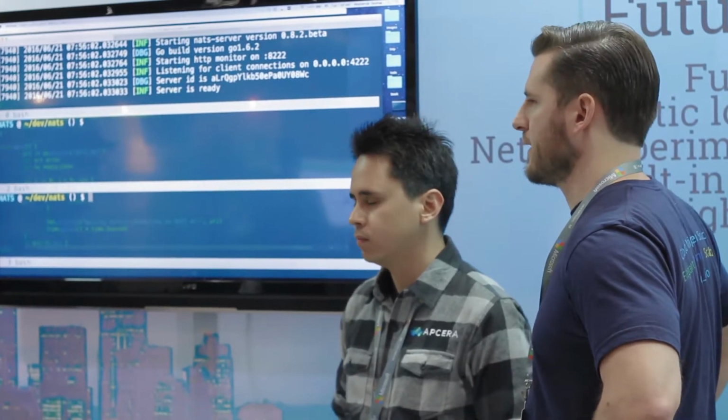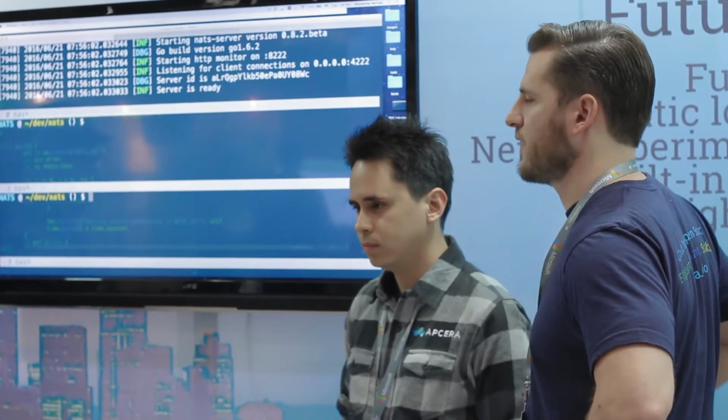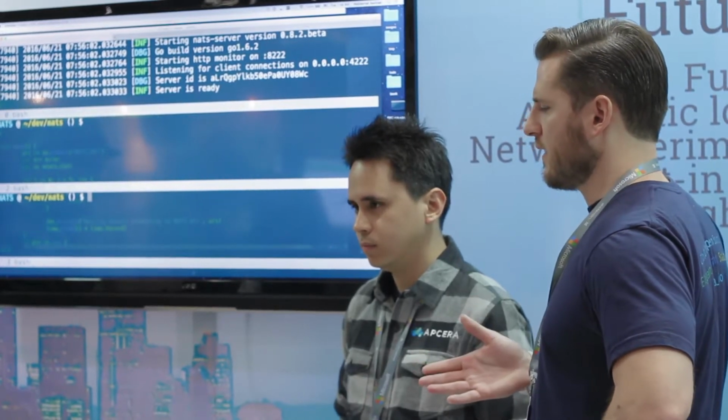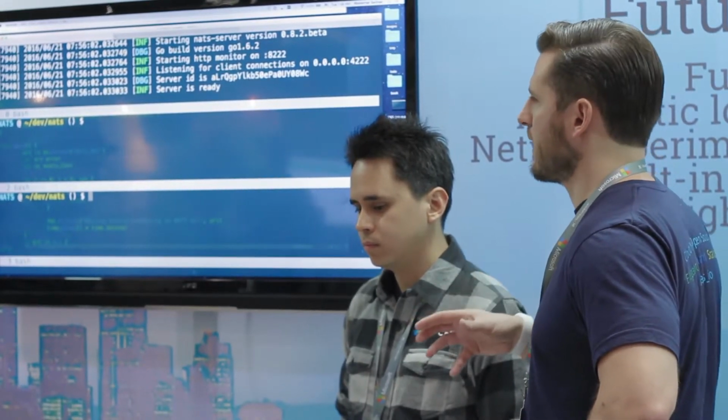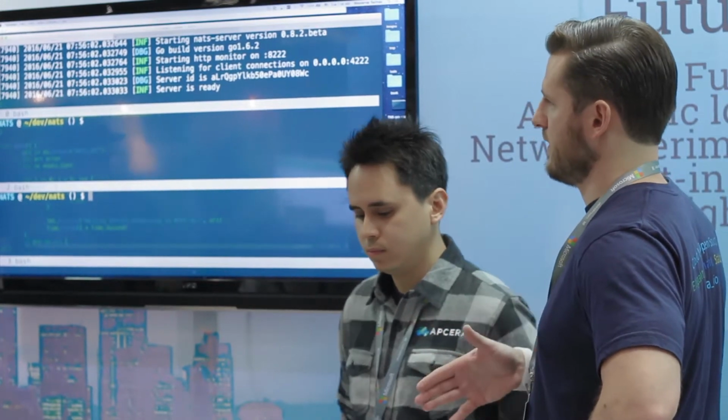It's an open source messaging system. It was created about 6 years ago by Derek Collison, who's also the founder and CEO of Apcera. The core principle behind why it was created in the first place is simplicity and performance. Derek has spent decades, whether at TIBCO, Google, or VMware, working with large-scale distributed systems. A few of the mega trends going on right now, whether it's microservices or Internet of Things, have changed the requirements and what people are looking for in a messaging system.